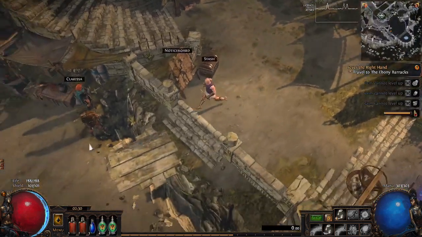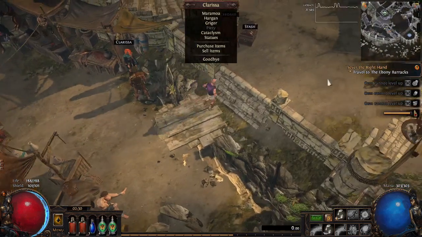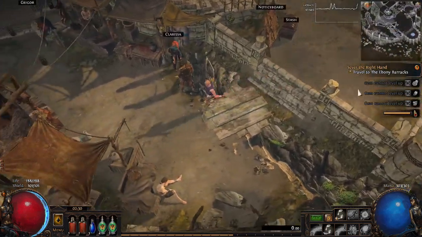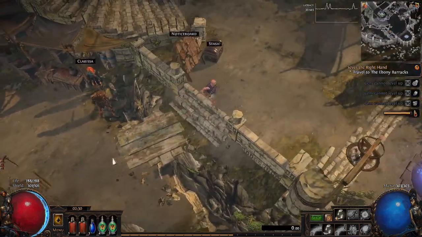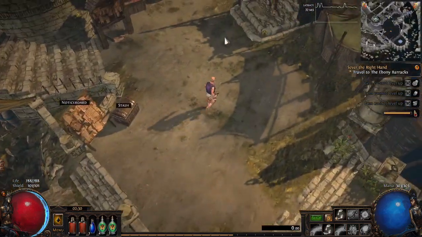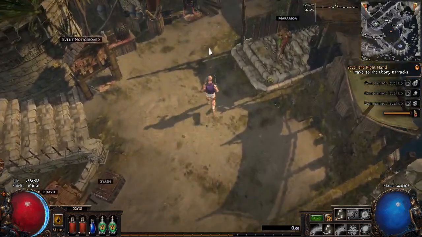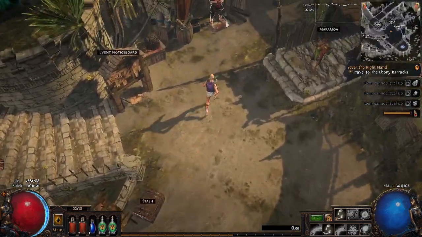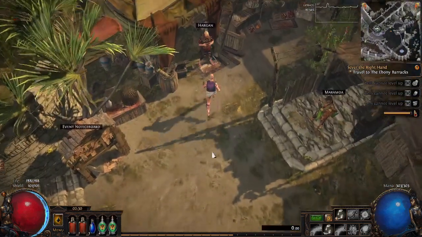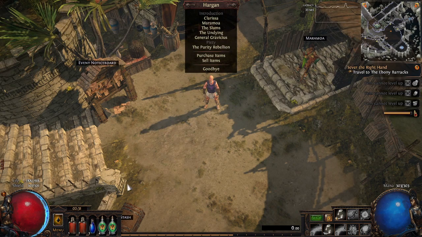So you can see it here when I go do it on Clarissa. I took too long to do it, but as I did it right there, you'll see I run up, just barely touch her, and then run away. And that is essentially all vendor walking is. It's just a timing window of a movement input onto the vendor, waiting for that movement input almost to finish all the way and the vendor window to pop up. But before the vendor window pops up, you want to click away again one time.